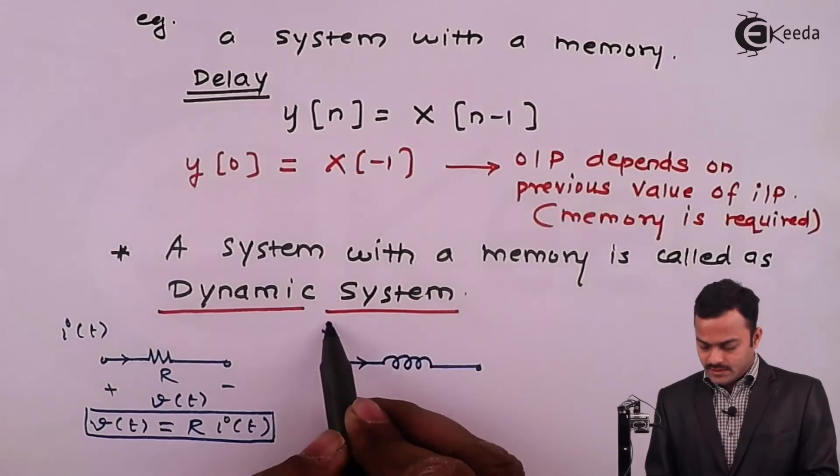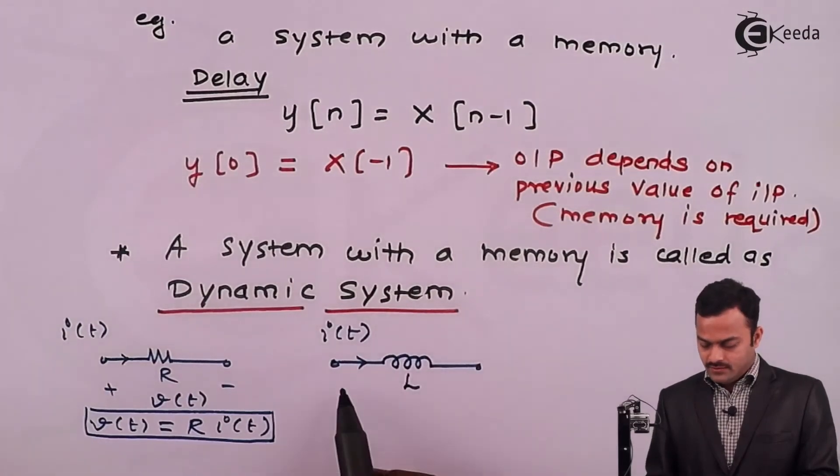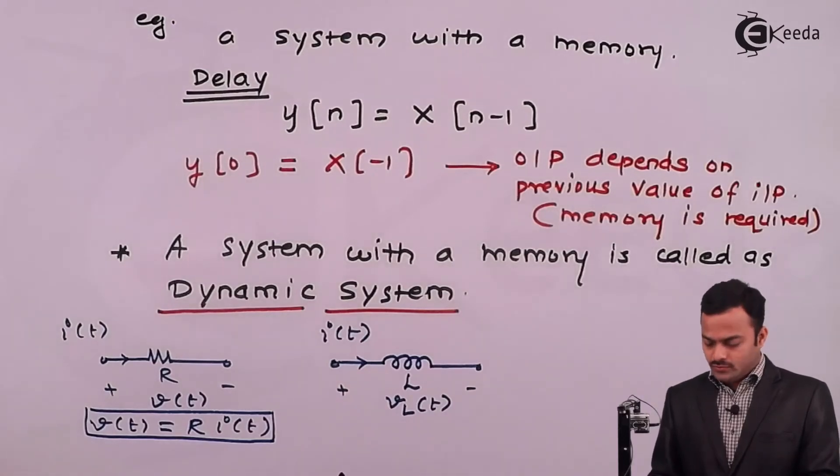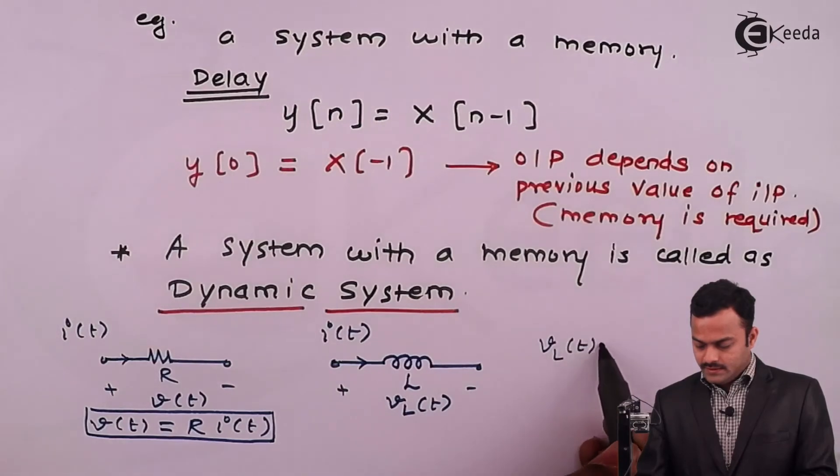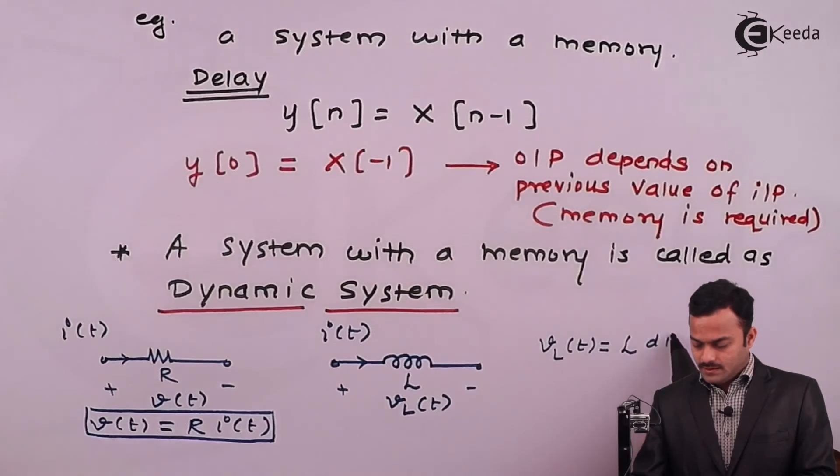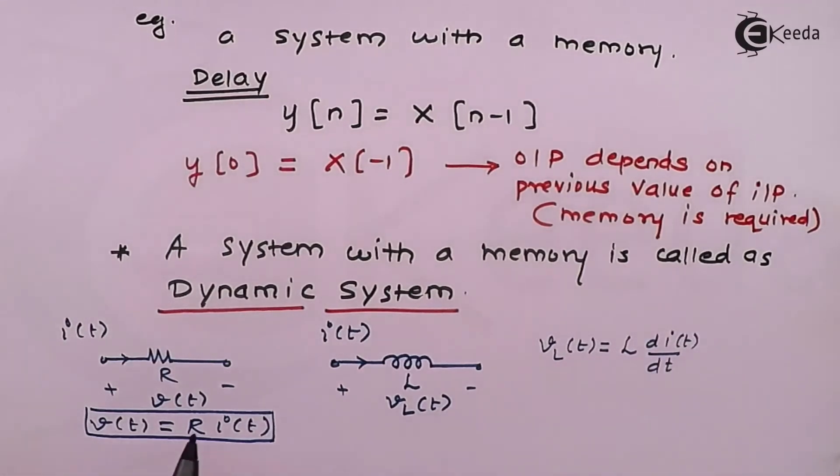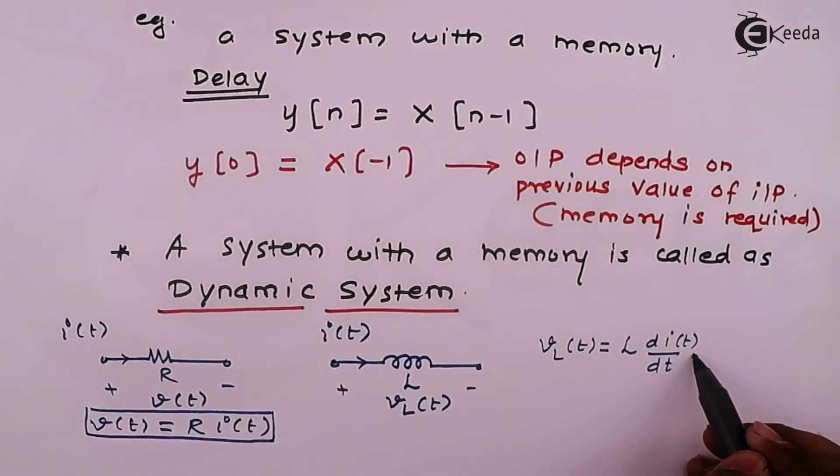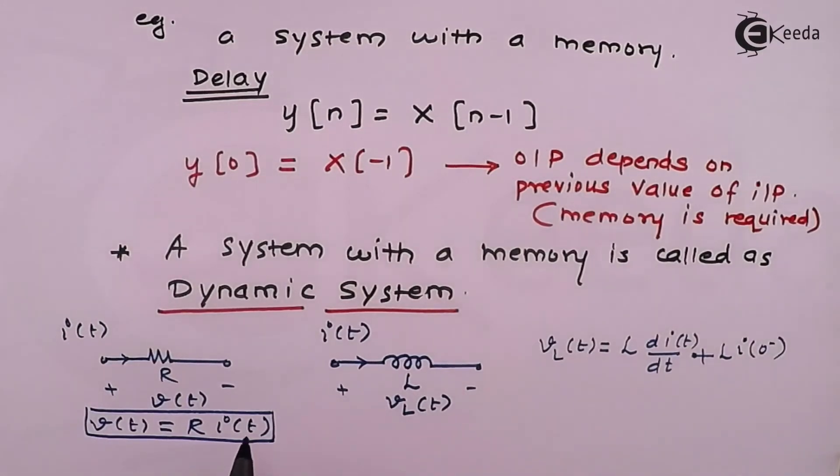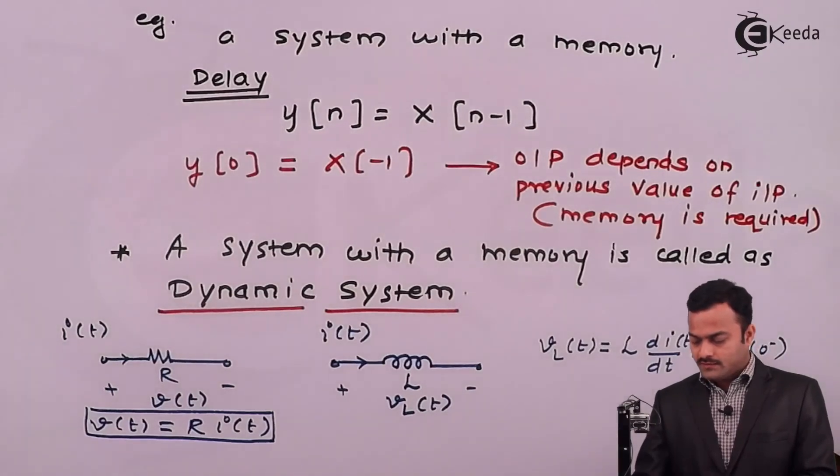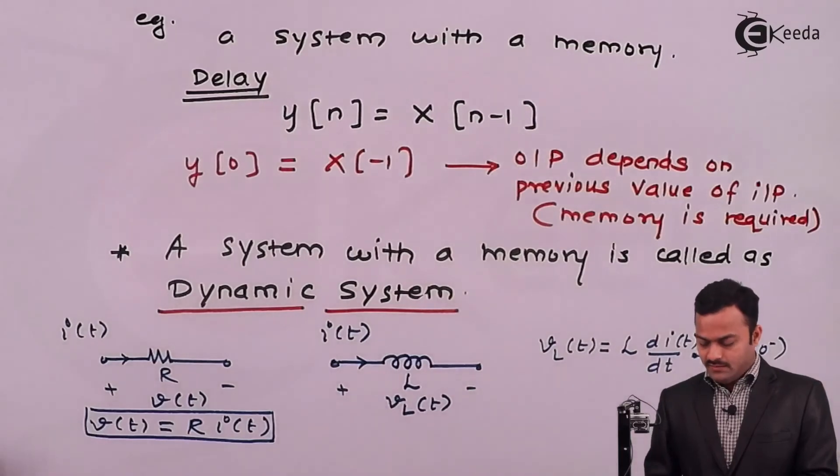Suppose I am having an inductor, and current flowing through it I(t), and L is the value. Here also voltage will be developed which is V(t). In this case, suppose I need to know what is the voltage across inductor, it has V(t) = L di/dt. But one more thing I need to know: I should know what is the initial value of inductor current. The exact equation will be L into I(0). In order to know the voltage of inductor, I need to know what is the current flowing before switching this inductor. That means the initial value of the current flowing through the inductor should be known.